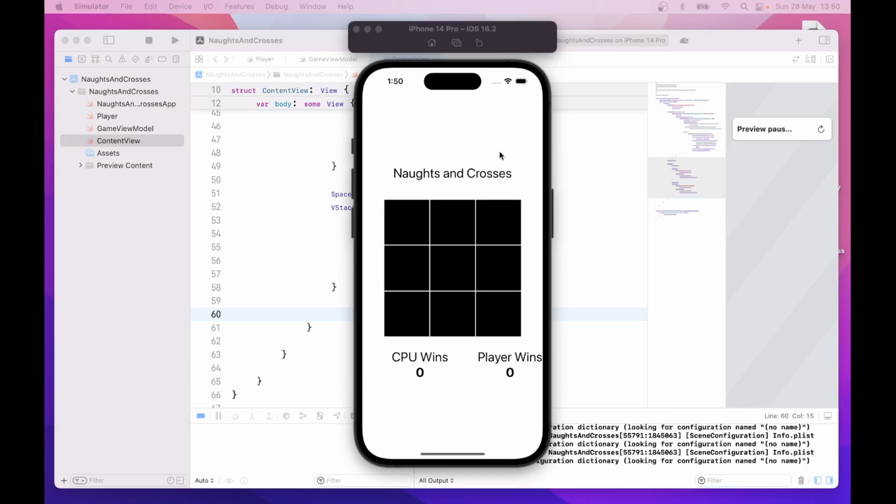So this is the actual output. As you can see, it created the title that we created earlier, and this is the actual board 3x3 for the noughts and crosses functionality, and it displays the CPU caption as a player and the player's caption as a player with the points. So at the moment we need to align this. Seems like we need to add a spacer. So let's do that now.